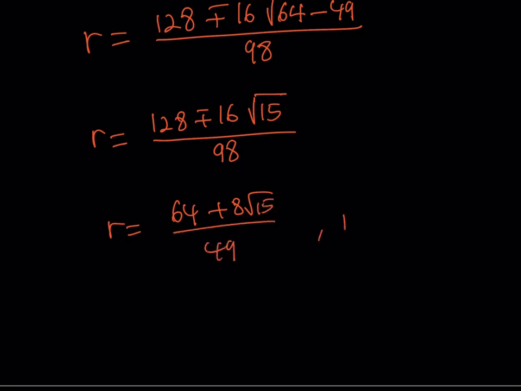At this point, I'm splitting up the solutions because I have to decide which one is going to be acceptable. We know that both of these are solutions. I mean, they're valid in terms of being positive. But the first one, if you call this r1 and this r2, notice that r1 is too large. Why? First of all, if you had to pick between a small and a large value, you would probably go with the smaller one. But let's still check. So square root of 15 is kind of 4. 4 times 8 is 32. 32 plus 64 is 96. And 96 divided by 49 is close to 2. Wow. That's surprising. So this looks like, this looks more like the answer. But again, we need to check.